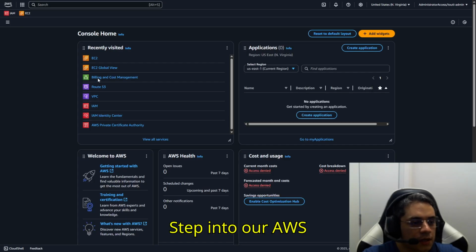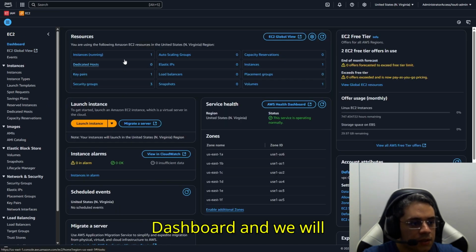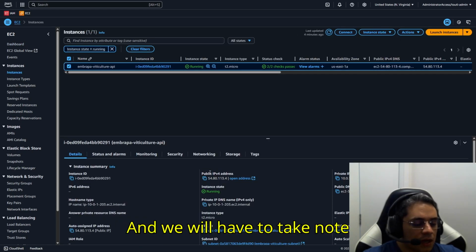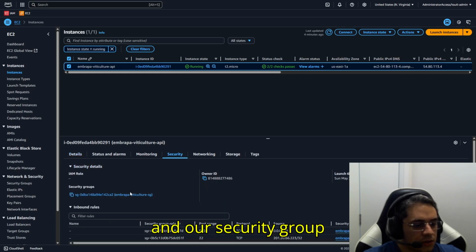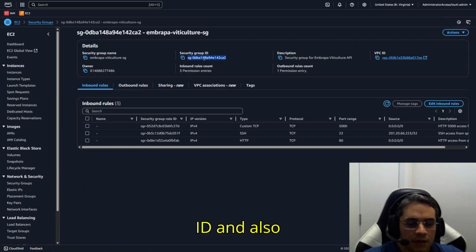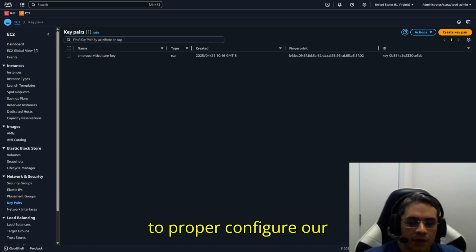Stepping into our AWS account, we can go to EC2, then dashboard, and we will see our instance running, and we will have to take note of our instance ID and our security group ID, and also our key pair to properly configure our GitHub Actions on GitHub.